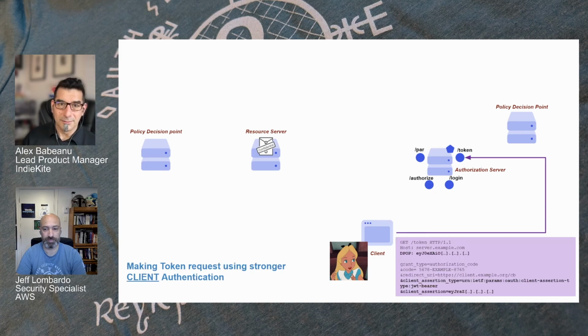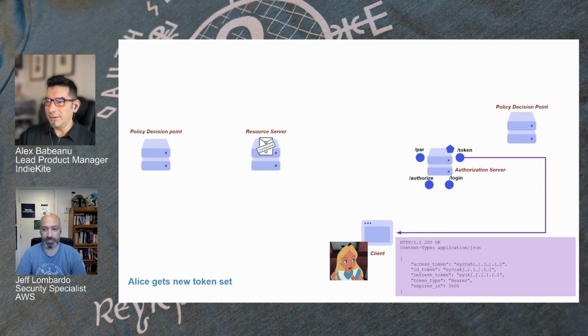Now that we have that, the client that Alice uses can make a proper request to the token endpoint of the AS, providing that proof of possession, providing the bearer token, and all the assertions and everything that was required. So given that, the AS now responds with a new access token.